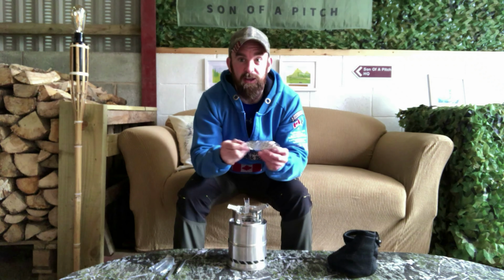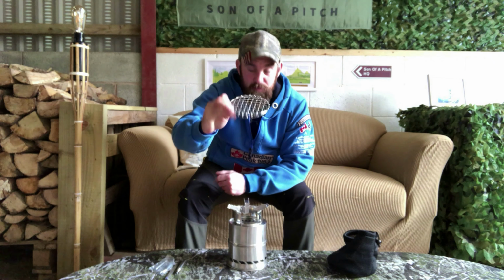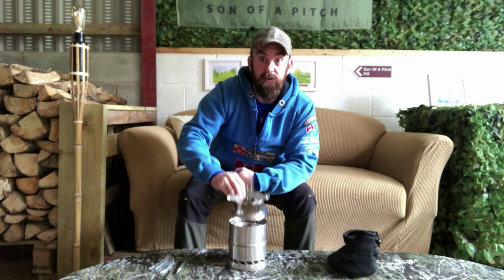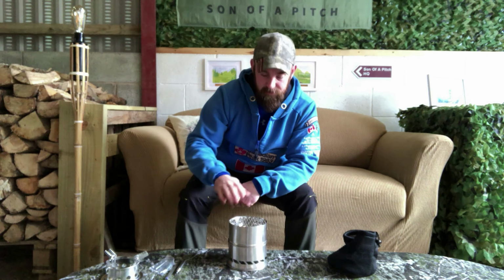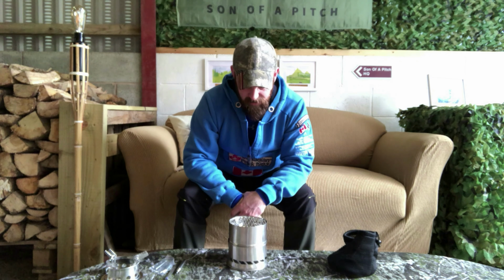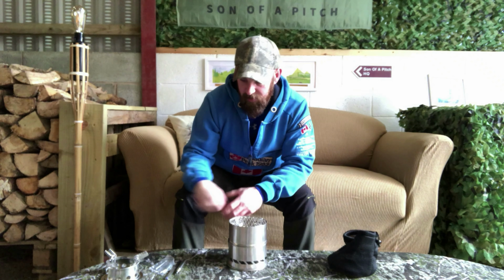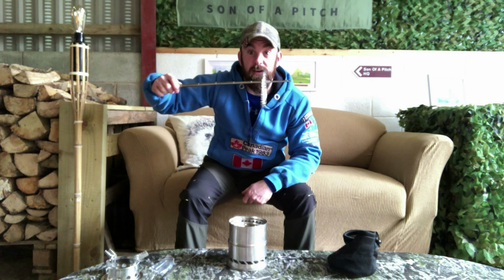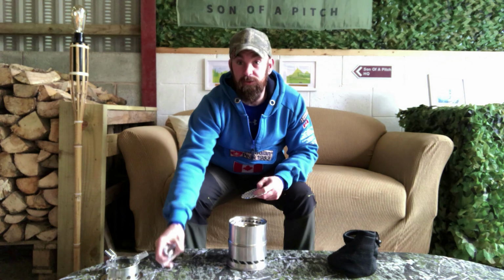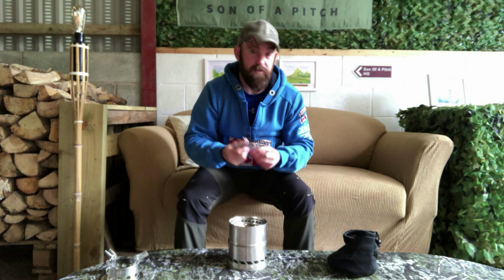One other thing you do get in here is a fine barbecue mesh, which you take the pot stand off and you just drop it on. And there you could, if you had the world's smallest steak, or I don't know, a chicken wing, maybe cook that just over the open fire. But, and this is what I thought this was for, digging it off like that. How wrong could I be? Right, I'll put these bits I'm not going to use now just to one side.